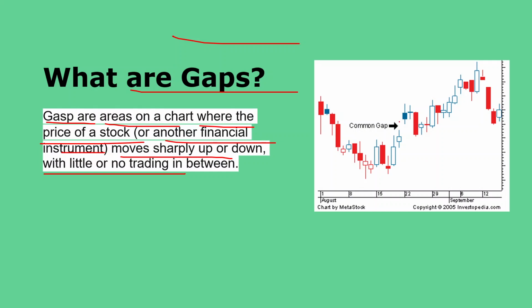What I mean by that is, just look at this area. Suppose a stock is at 100 rupees and the next day it opens at 110. So there's a gap of 10 points where there is no trading activity in between. This is what we call a gap, and it is created because buyers are willing to pay a higher price. There is almost no trading activity in between and the price just suddenly gaps up, and vice versa, the price can also gap down just like that.